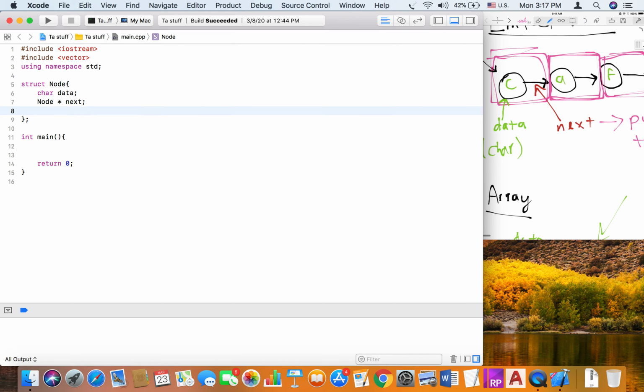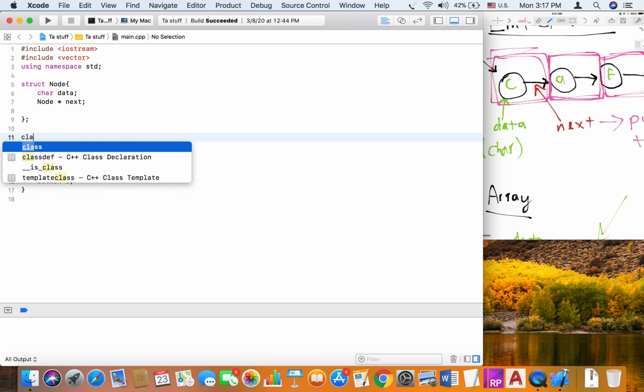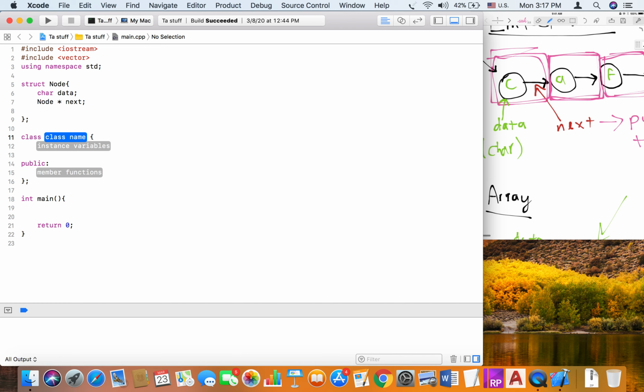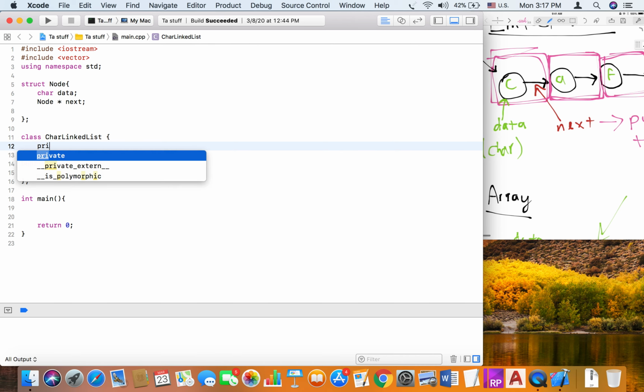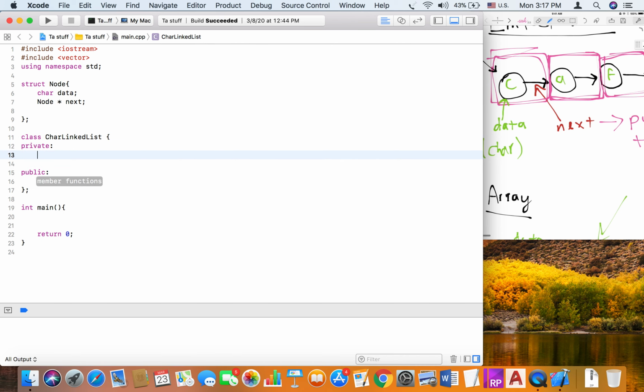Let's give this a constructor just so that it can be easy to make. Oh, actually, you know what? Not necessary. Let's not do that. Okay, our linked list will be a class. A char linked list. I also want to show you guys that you can make things without knowing the syntax like me by just asking it to make a class called char linked list. Instance variables, even though they're private by default, let's give it private.